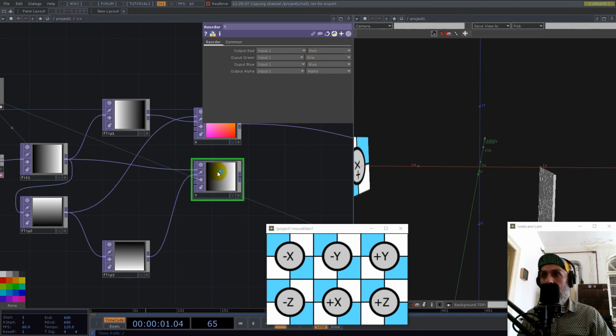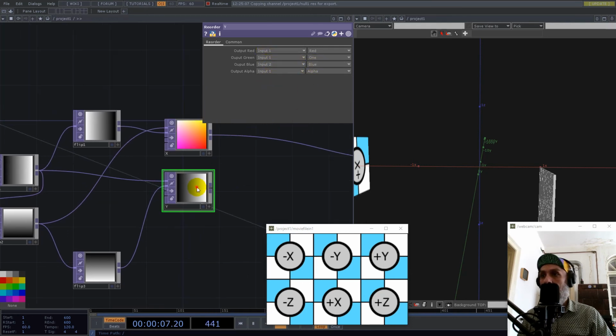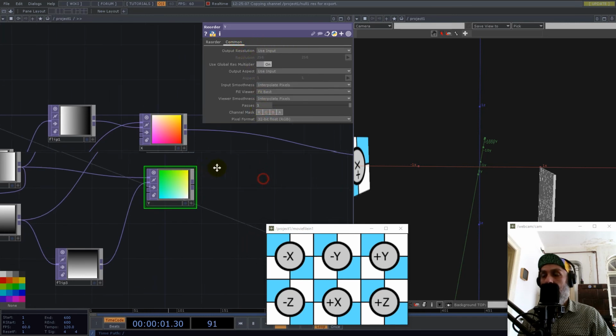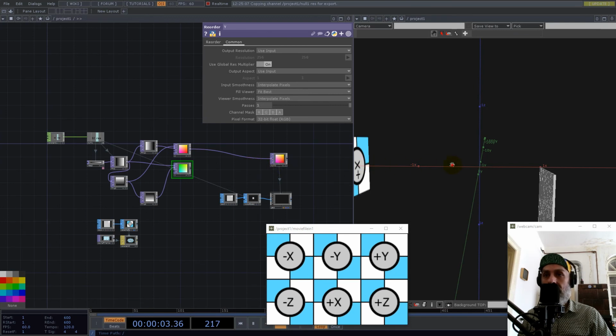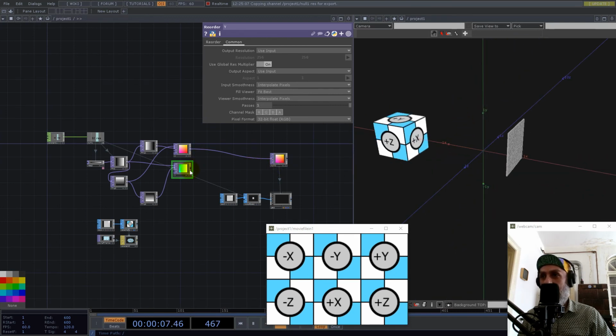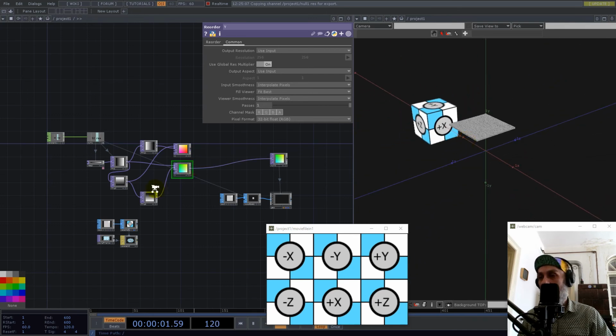For x, we'll take input 1 and input 2 for the blue. And this has to be 32 RGB, okay. And now I would like to see that one. I can change the wire here, so yeah, I'm good.